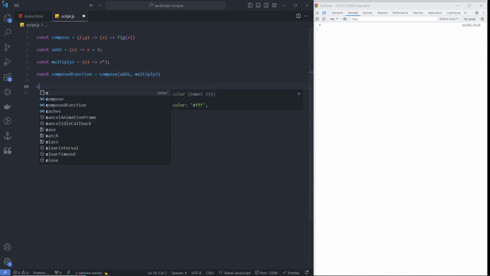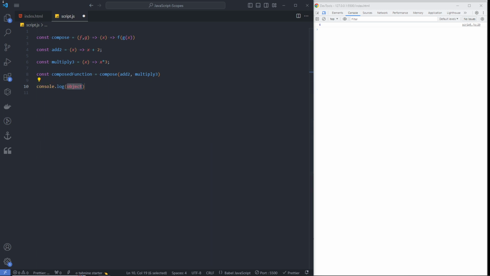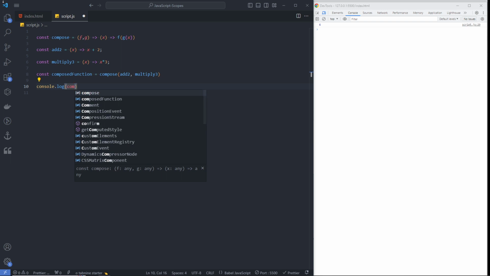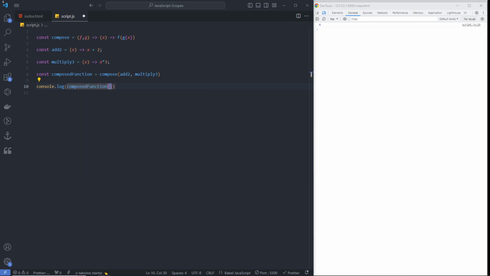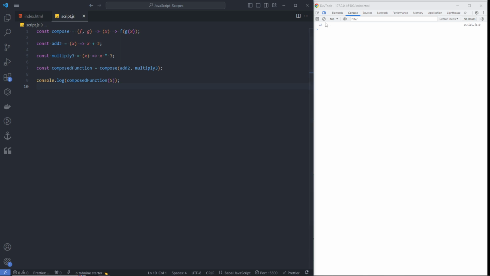Now let's log this variable to the console and put 5 as argument. What result do you expect? The result should be 17. Yeah, the result is 17. It's 5 multiplied by 3 is 15, and plus 2 is 17.